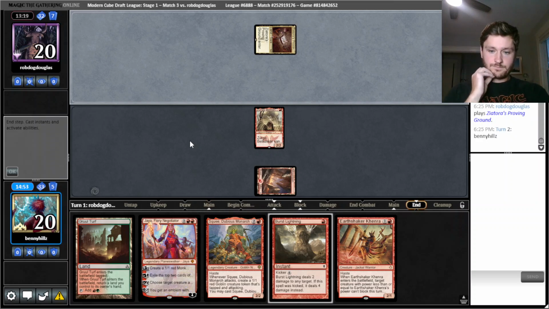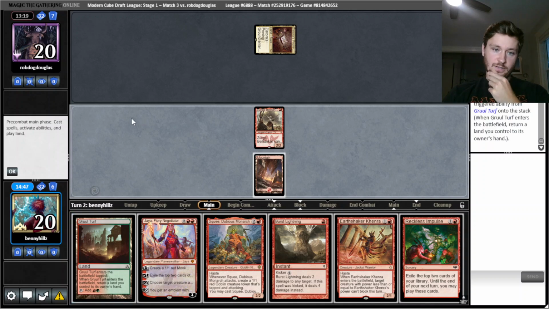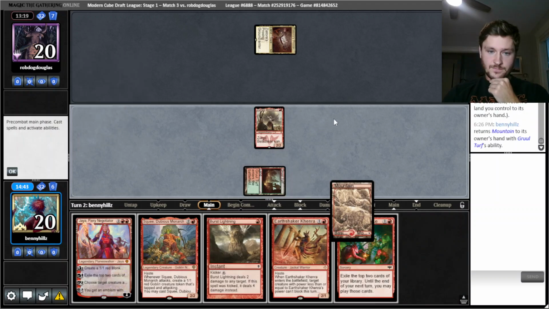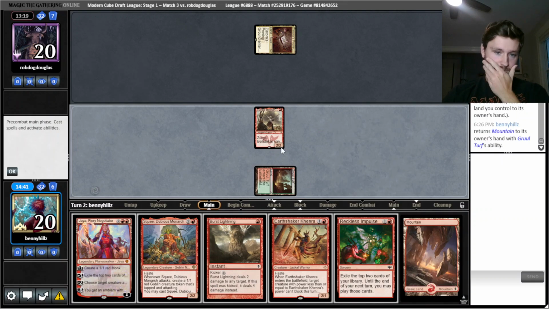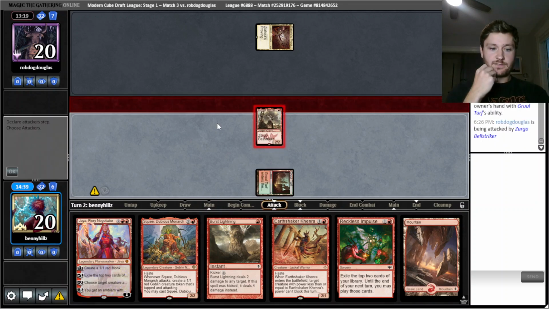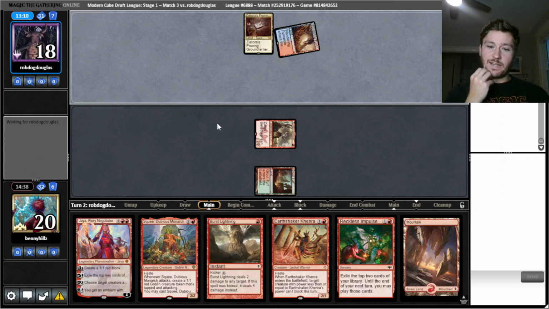Okay. I'm not going to fire off Burst Lightning on their face here. Let's just get the Turf down, bounce our land, and hit them for 2. And then next turn, we can probably play Squee. Another tap land. This is why this matchup is, in theory, good.